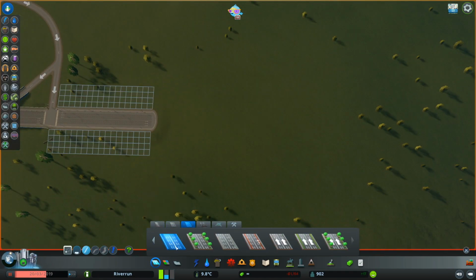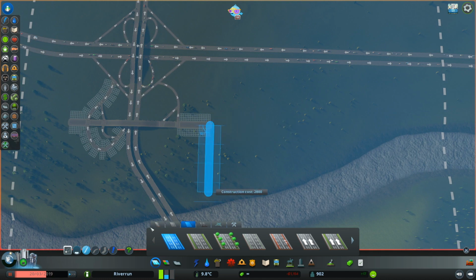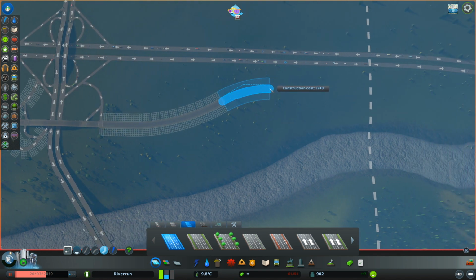So last time we were together, we were talking about planning and understanding where we might need points of access for the highway, which I'm going to now just kind of do that. Now this is parallel.